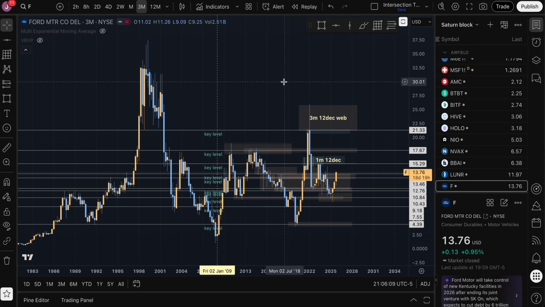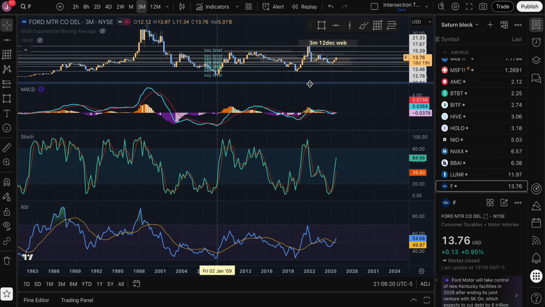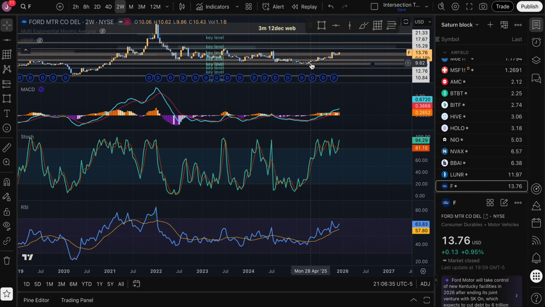But if we find in the future that there are rejection areas, we can always go back and reassess, or go into a lower time frame to get a little bit more granularity. But in this video, we're going to check out the MACD here, Stochastic and RSI. I colored them Ghostbustery colors, because they remind me of Ghostbusters.